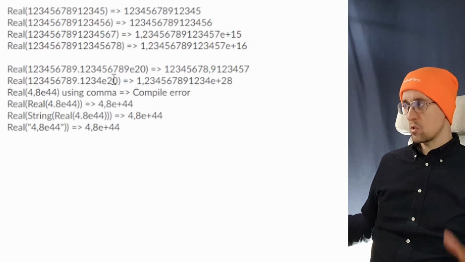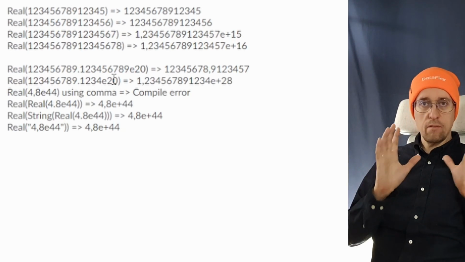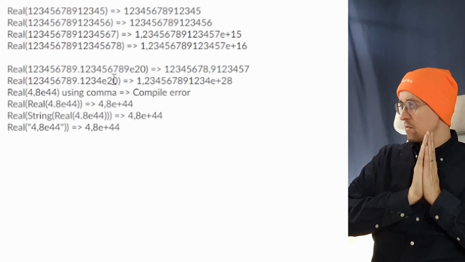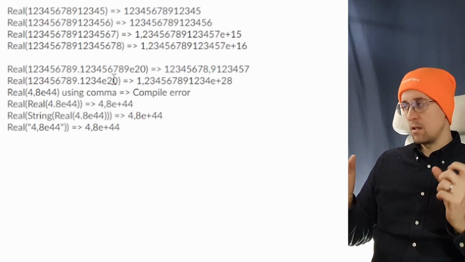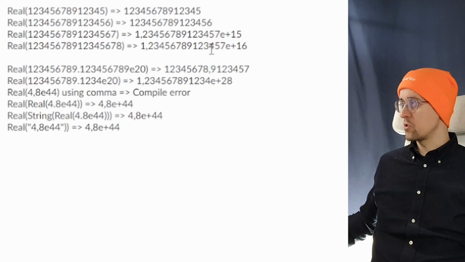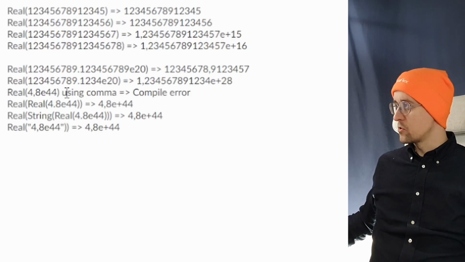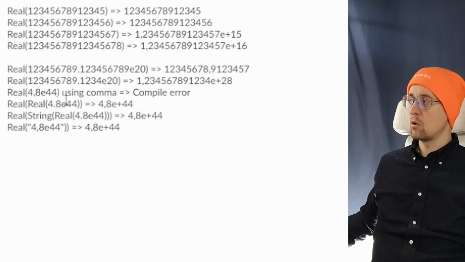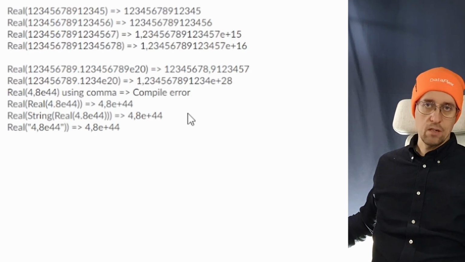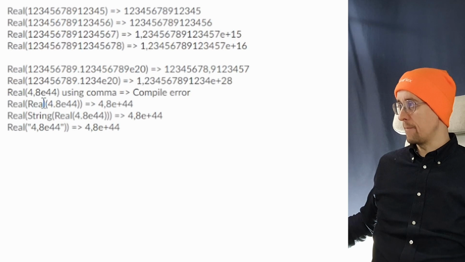So as long as we are working within this 15 or 16 digit span, it can handle the conversion correctly. So here we try to use a comma when we define a real in the code, but that's just causing a compile error. So yeah, that's fine.